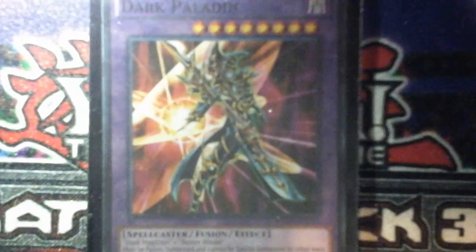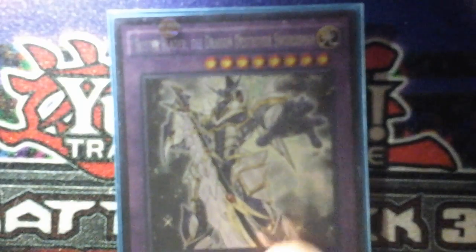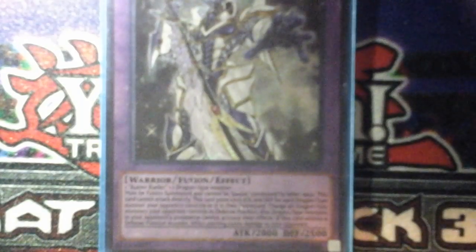Dark Magician has a couple fusions. I don't have it. I have one of them. This one. This one's even common. It makes me sad. But this is the real reason why I'm making this video, and that is for Buster Blader, the Dragon Destroyer Swordsman. I know this video isn't really that clear, but he has a pretty long effect, and he has 2800. Now, he is 100 points weaker base than Dark Paladin, but hear me out.